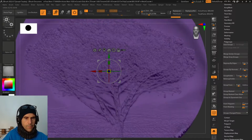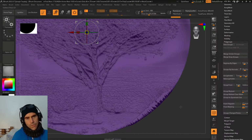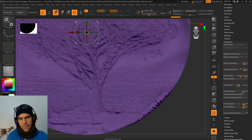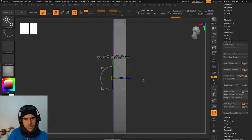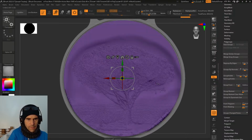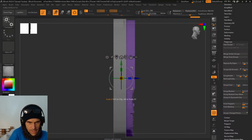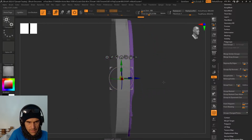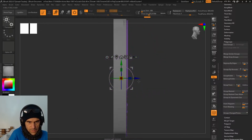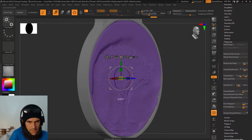So now we have our representation of the tree. Pretty rudimentary, but we get an idea of where stuff's supposed to land. And we can make it metal. Everything else is terrible around it, but that's okay. Put it down a little bit. Remember, it's going to be kind of like a relief thing in the middle of this metal, so it doesn't need to be very deep.